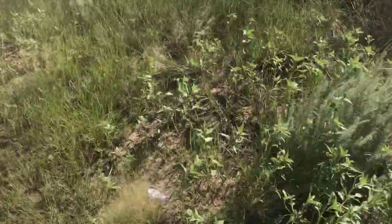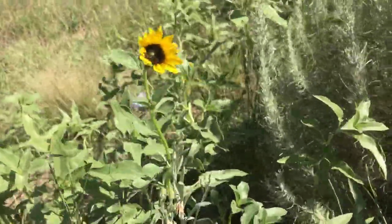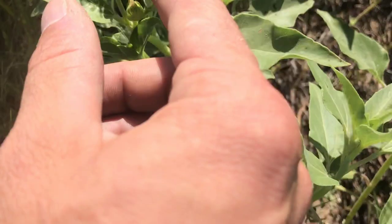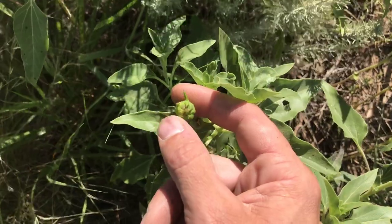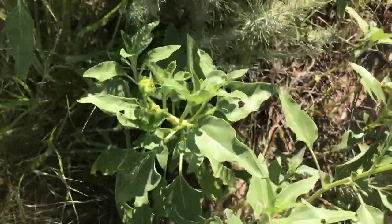I've talked to you guys a little bit about sunflowers and showed you some young ones. Now we've got quite a few different varieties. There are two really common varieties that grow out here in the no man's land area. Here's one of the smaller varieties — you can see it's got that common sunflower look to it. These are a smaller variety. See these unopened sunflower buds? I call them prairie artichoke. You can cook these just like any other artichoke. They're okay — kind of an acquired taste, but you can eat them.